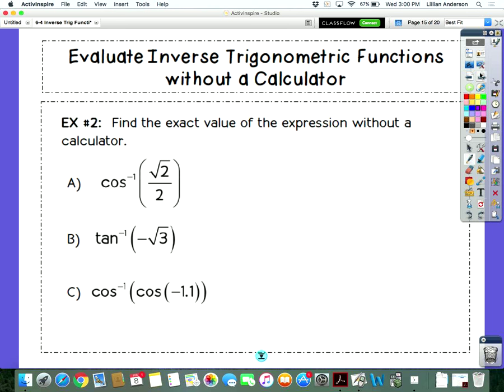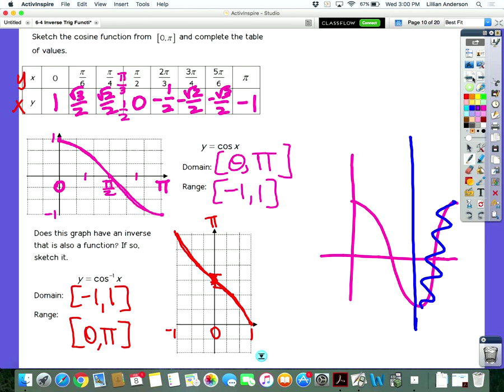But where on the inverse is cosine of square root 2 over 2? Yes, it is pi over 4, and that's your answer. If you remember that cosine is only restricted to 0 to pi, you can think to yourself, where from 0 to pi is cosine root 2 over 2? It's in the middle, pi over 4. Because look back at cosine, we're only looking on this interval alone, because that is the domain and range. So where is cosine a positive root 2 over 2? Right here, pi over 4.